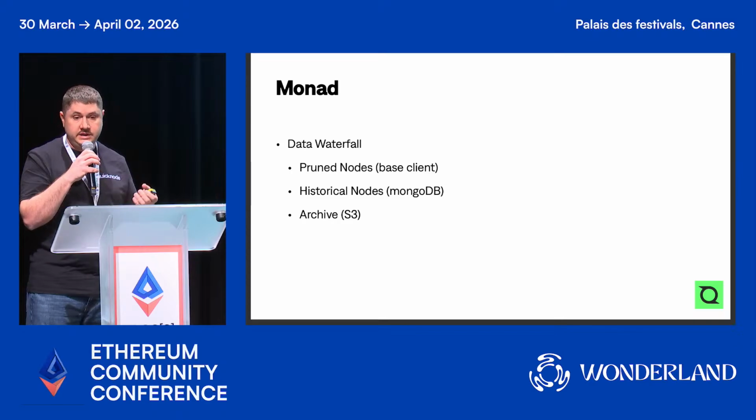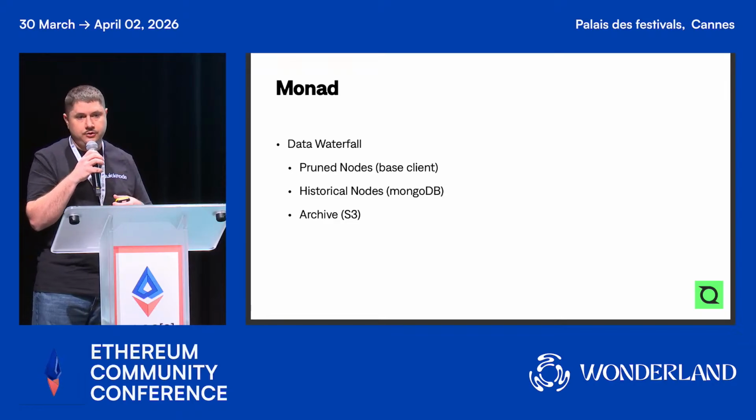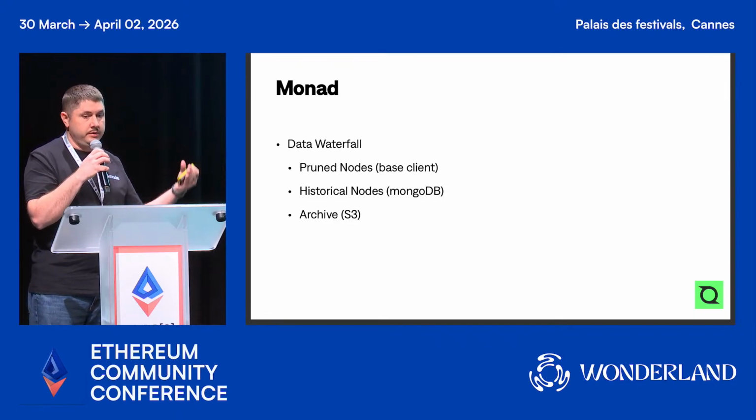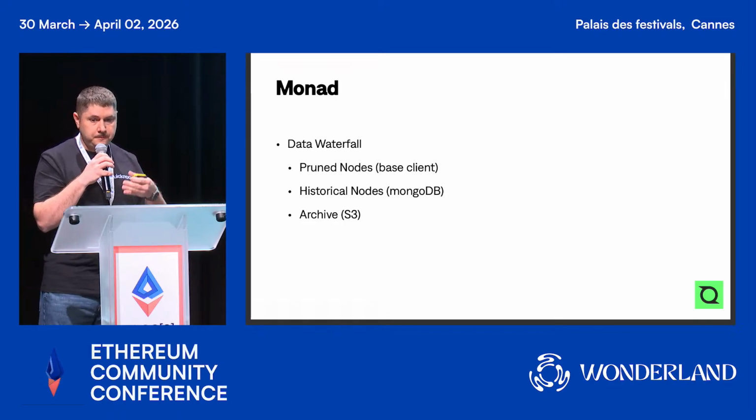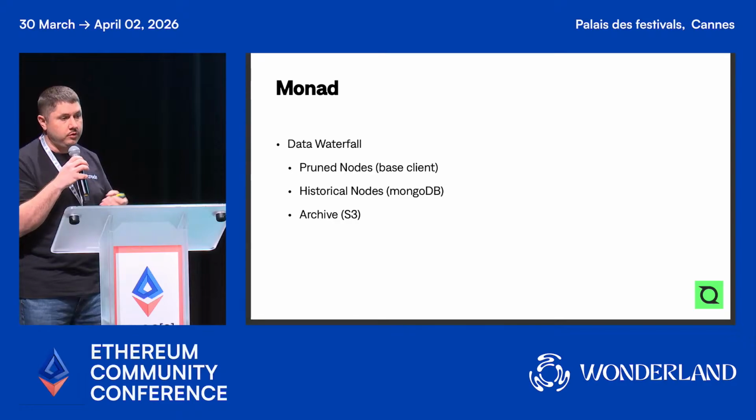The one limitation is that it doesn't store all the state. So if you try to do, let's say, an eth_call for 3 million blocks in the past, you're not going to be able to do it because the S3 doesn't have that data, and neither does the Mongo database. But it keeps the client performing well and synchronizing quickly and keeping that 400 millisecond block time.